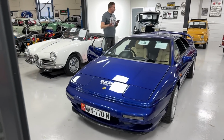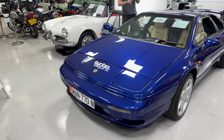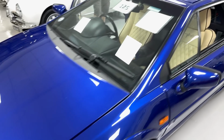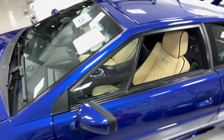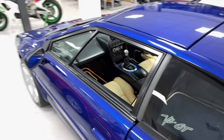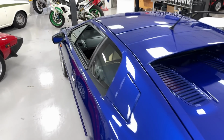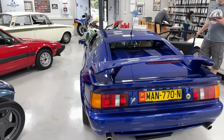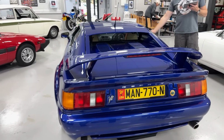Peter Stevens took the original Giulietta shape, I think made it even better, which is no easy feat. Very hard to draw over Giulietta's homework and make it even more exciting. But he did somehow, added all of this fantastic fiberglass shape to the back, kept the original cabin, but really made it, I think, one of the iconic cars of the late 90s, early noughties.